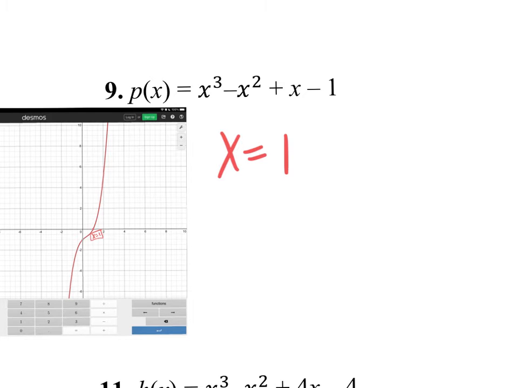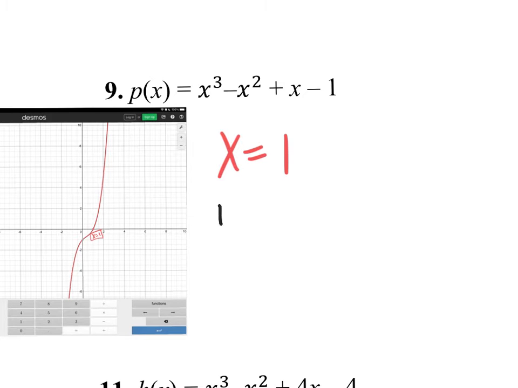Right here it says find all the rational answers, but if I said find all of the answers, then you would have this one real answer. But you know it's a third degree function, so you need to find those other two answers that are not rational, or not real, actually, because there is no other place where it crosses the x-axis, which means that the other answers must be imaginary. Does that make sense? Okay, so how would you do that if I asked you for all of the answers?